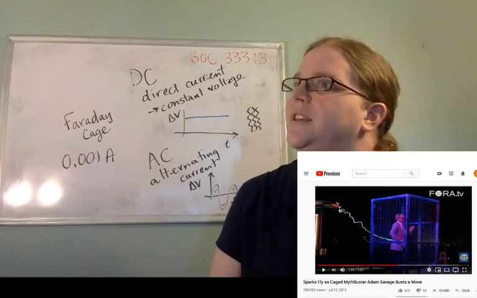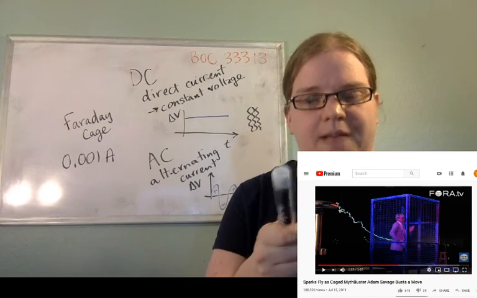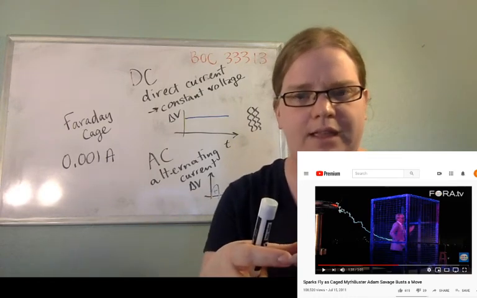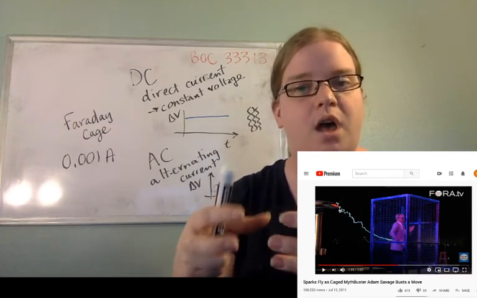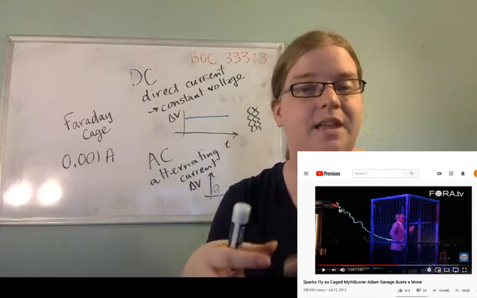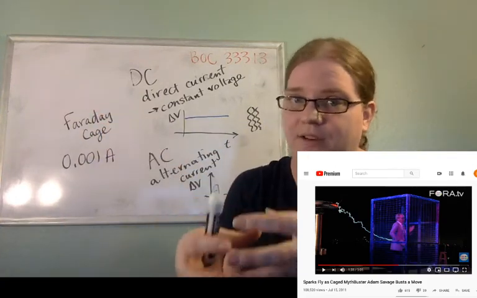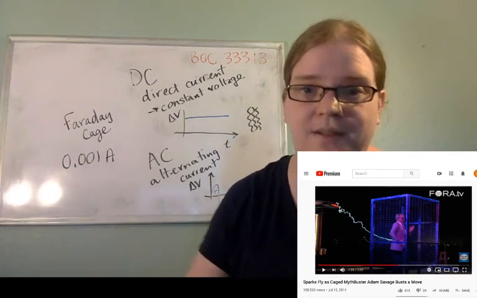Another example of this, I don't know how many of you would do this, but sometimes when you order finicky little electronic stuff, it will come in like a foil bag. And that foil bag is a Faraday cage, and it protects the delicate electronics from stray electric fields. Nothing gets inside the metal bag, which is pretty cool.